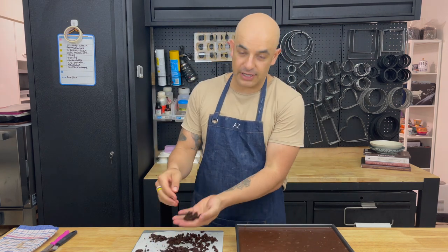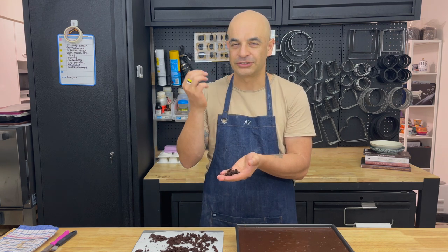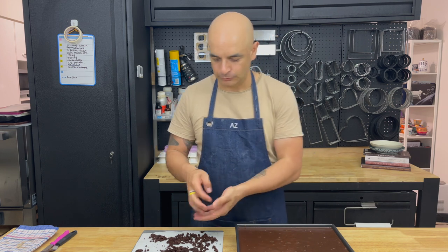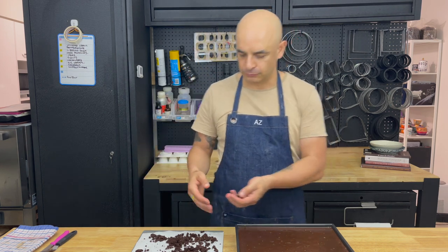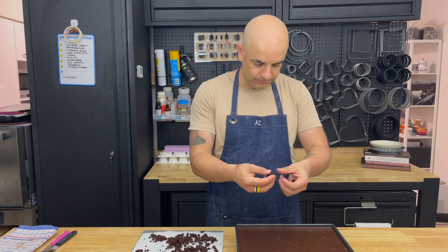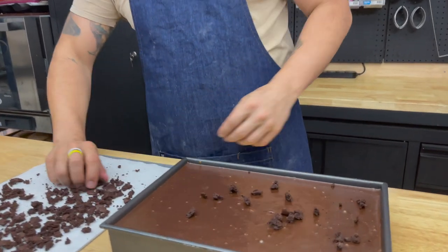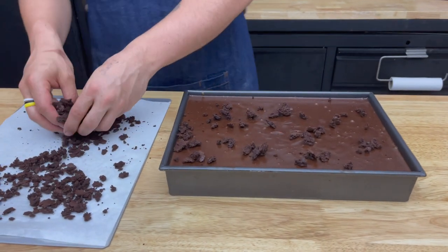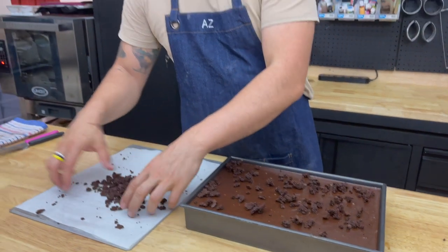I've dried out the bits of cake that I cut off the top, so they're nice and crunchy now, like crumble. Absolutely delicious. So never waste your cake crumbs. I think that's a big thing, right? There's always something you can do with it. Okay, so what we're going to do now is just sprinkle these over the top. Nice and simple, adds some great texture. Texture is what it's all about.